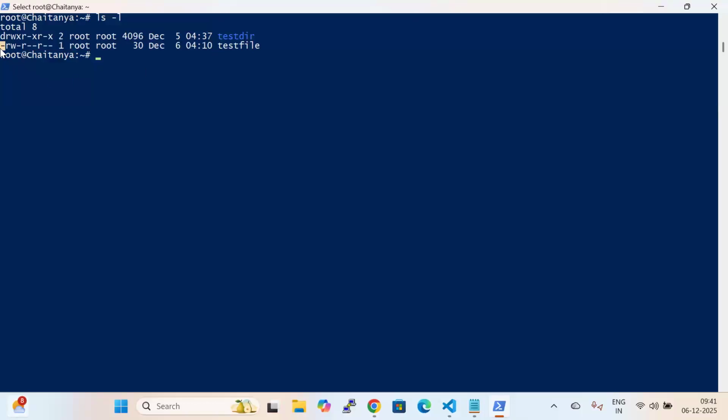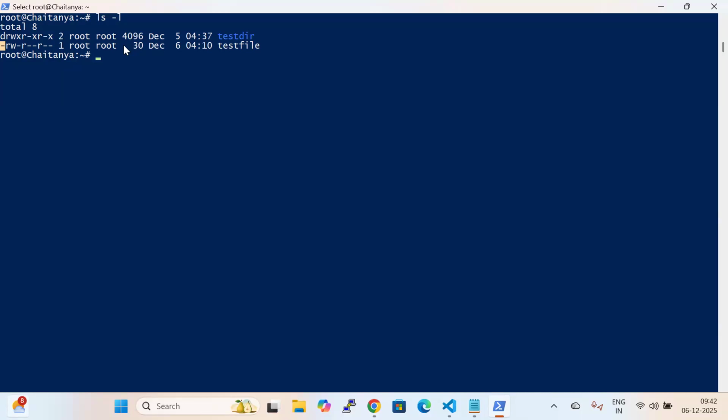If it is a regular file, you are going to see minus. For example, if it's an HTML file, CSS file, or any text file, then it is going to come like minus. Minus means it's a regular file, a normal file. Like that, we can understand whether it is a normal file, a directory, or a link file. Shortcut links will be there. Hard link and soft link files will be there. These files exist inside the Linux environment and are represented by L in the beginning.